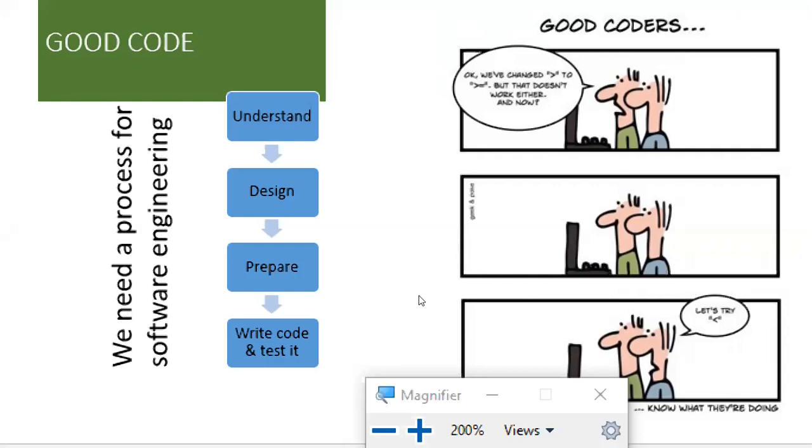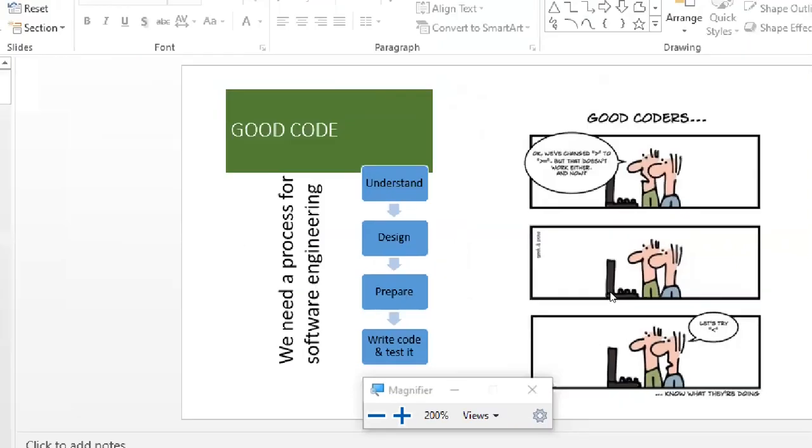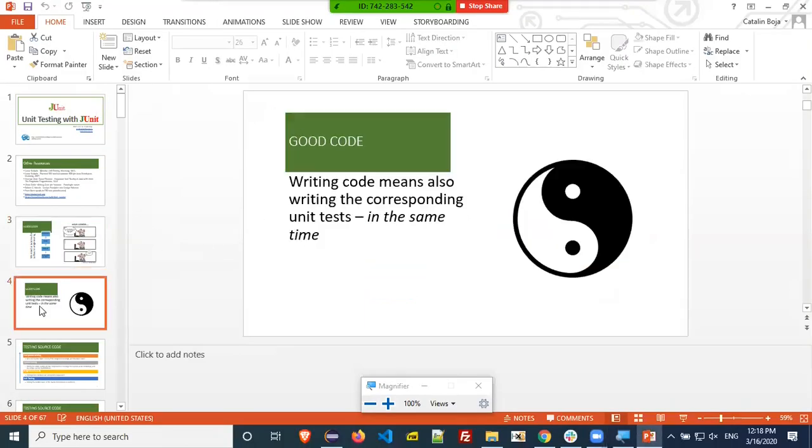So in order to complete the circle regarding what quality means in terms of source code, we need to test it. We have seen this problem, which is more related to clean code. If the code is easy to understand, you don't need to change greater-or-equals with less-than in order to see if in the end it will work. So we want to be sure about this. This is like the definition of good code. So writing code means also writing a corresponding unit test.